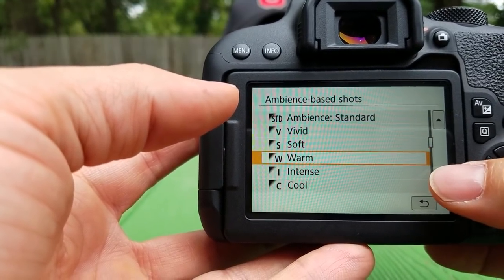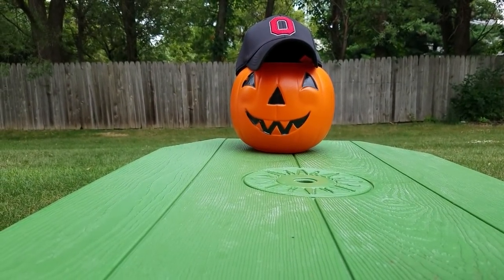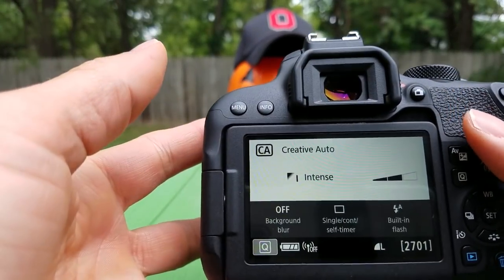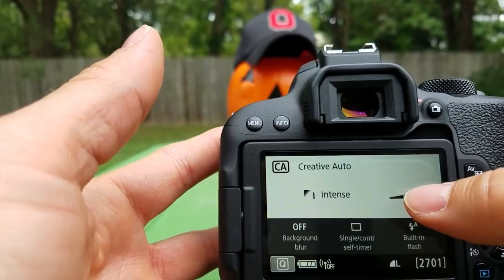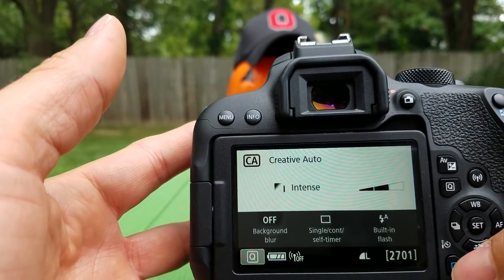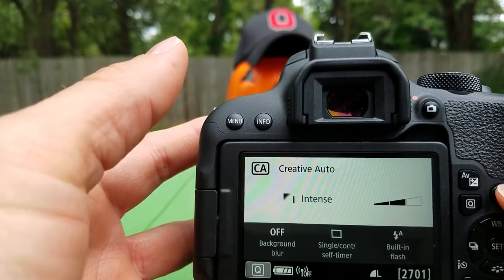So what I'm going to do here, if you want to see our subject, yeah, Halloween's coming up here, right? And so is football. So there you go. What are you going to do? That's what I got. And we're going to take some samples here and see what we're going to do. I'm going to set all the intensities for the middle here, so you can go one way or the other to make it more or less. We're going to blur the background, and we're going to see what we can do with the Creative Auto.